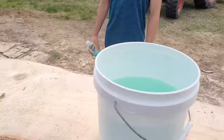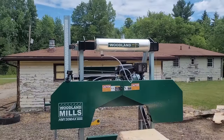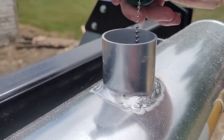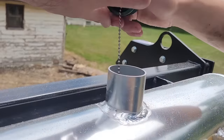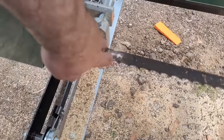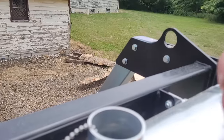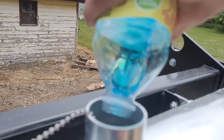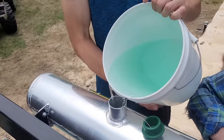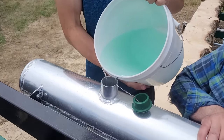All right, we're going to add some water with Dawn dish soap into the water tank up here. So hop up there, John boy. This pops right off. Make sure we don't get any dust on anything, because when you get dust in here, it'll plug up our water. That's good. Yeah, a little more. Perfect. You want to fill it up? Yeah, dude. I got a sight glass right here. I'm watching it.